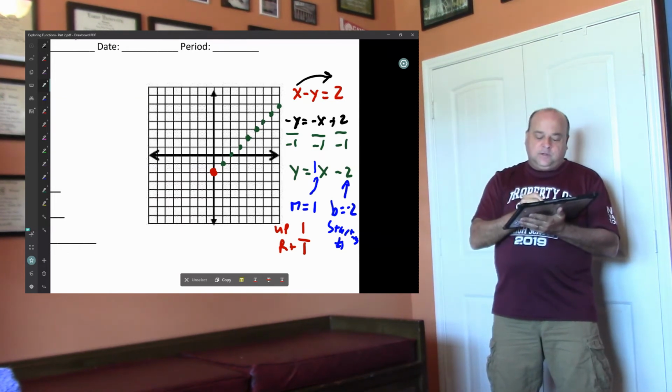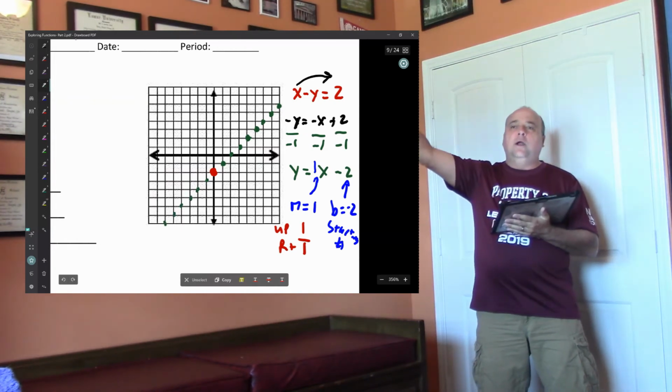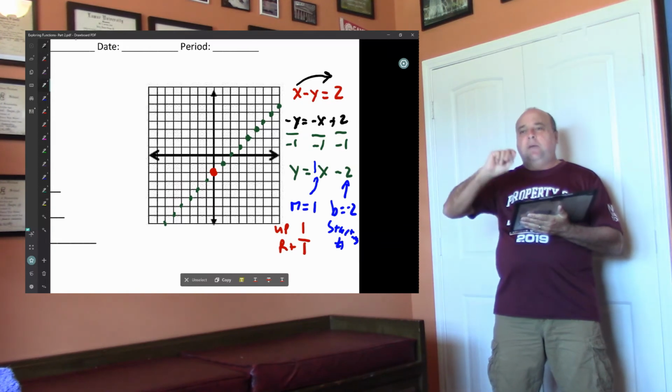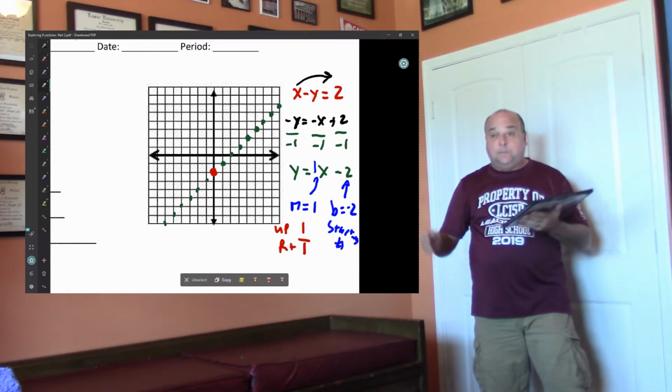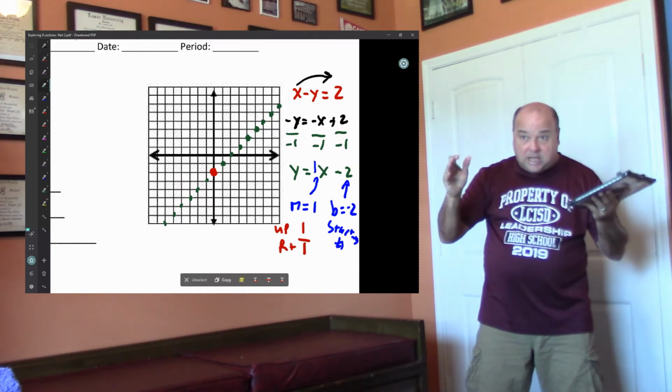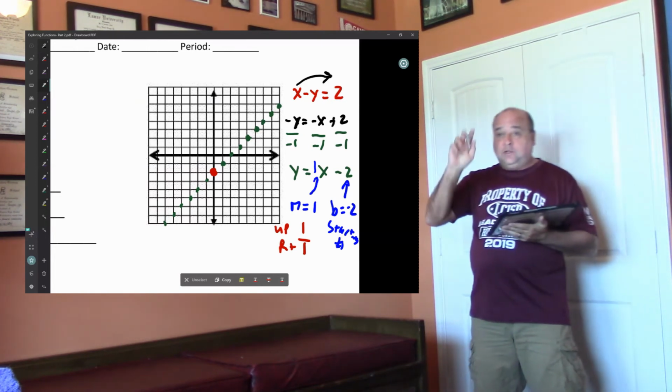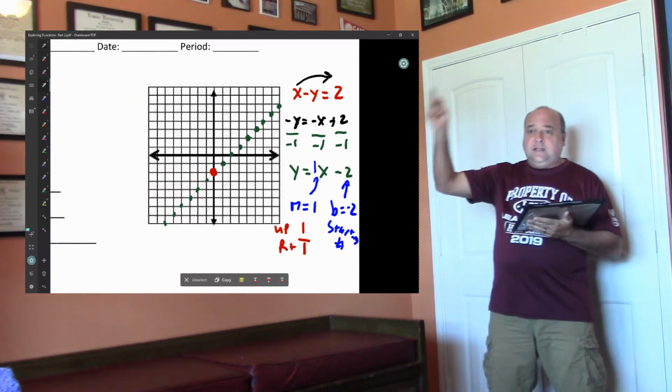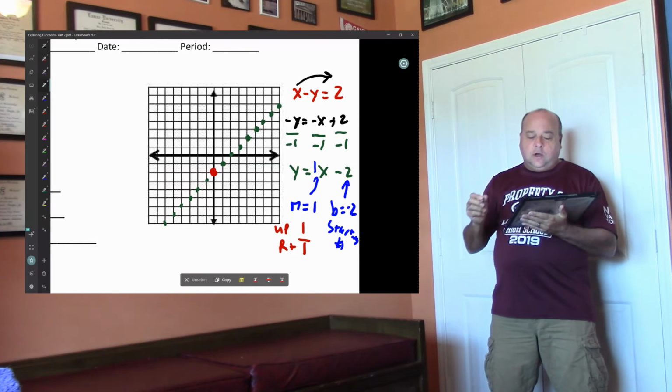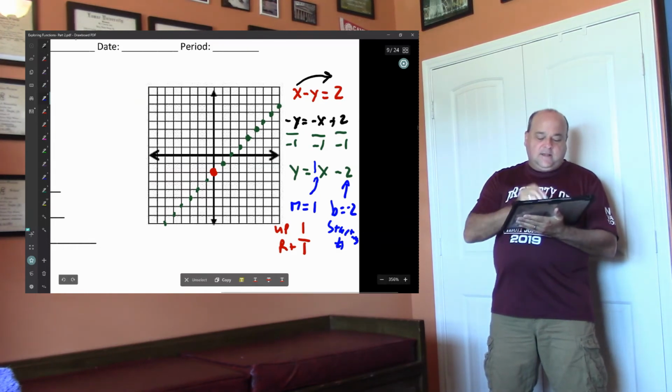Now I could go backwards. So I'm going to go down 1, left 1. Notice my grid now goes up 1, right 1, all the way across the page. Make those grid points all the way across the page so you can see the constant rate of change. Don't just get 2 dots, get them all. That's going to help you figure out how to get the slope. Now then, connect the dots.